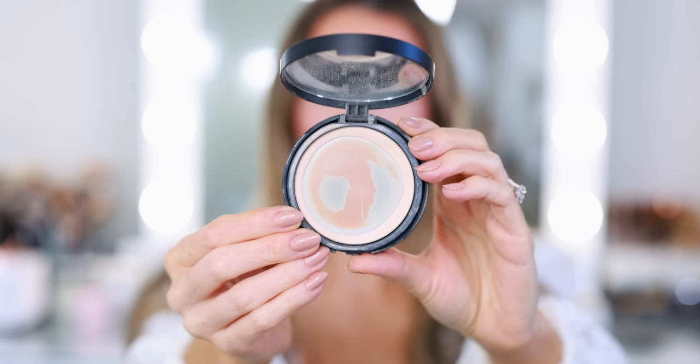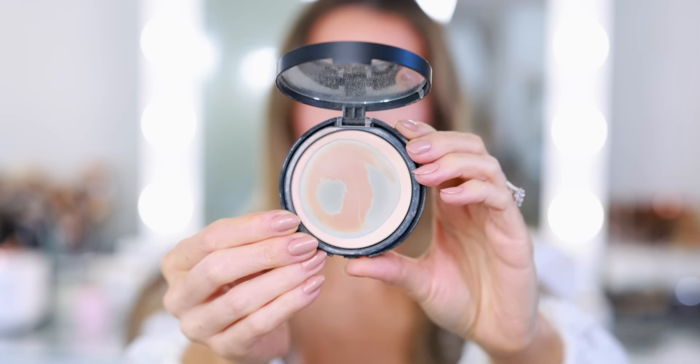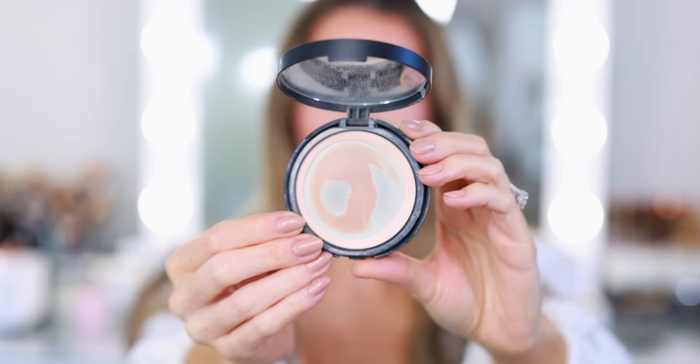Somehow I managed to go through four setting powders in 2022 — some hits, some misses. The first is the Bare Minerals Original Mineral Veil in shade Sheer Light. They've expanded the shade range beyond just the white translucent. I did not love this powder — I kind of hate-used it, meaning I knew I didn't love it so I just used it as quickly as possible. I hit pan fast and just wanted to get rid of it. It looked a little too powdery on the skin and never gave me that beautiful airbrushed, soft-focus glow.